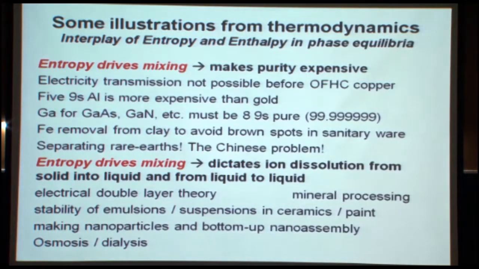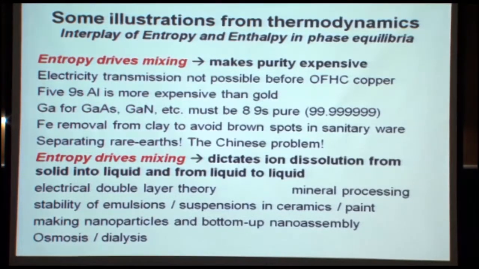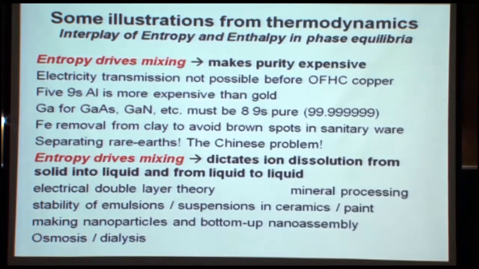There are any number of examples of this whole idea of free energy, entropy, mixing, if you go back through history and in the modern day. Power transmission was not possible until you got the oxygen out of copper. And that was not an easy job. In some of our preparation of alloys, there's five nines purity aluminium. Of course, he has no need for that purity. But the point is, it is more expensive than gold, because removing the other 3 nines beyond the 99 is where you're fighting. There are research programs being funded today for making gallium at this level of purity, because that's what you need for devices. And it can't be made from within the country.